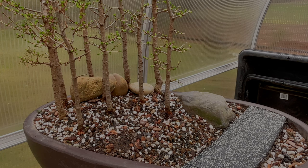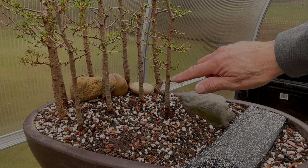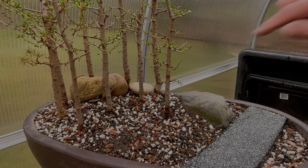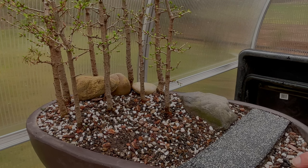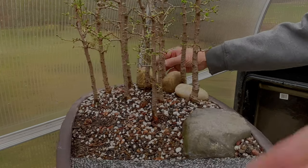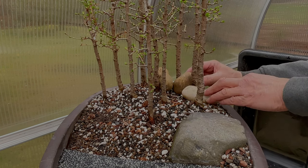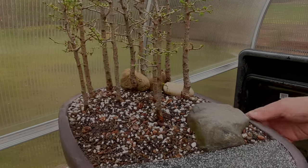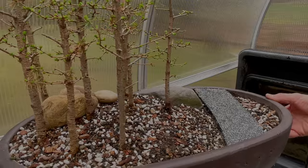All right, I took off all of the ties. There's one place right here where the tie wrap started to make a mark. The trees are pretty sturdy. There's only a couple of trees in here that I'm a little worried about - this one, which is now being held by a rock, and this one, which is not being held as tightly as I wanted by that rock. You can see that one moving quite a bit. I'll get that rock in there. Other than that, they're holding pretty steady. I imagine that when they have foliage on them, the wind is going to act on them quite a bit differently.